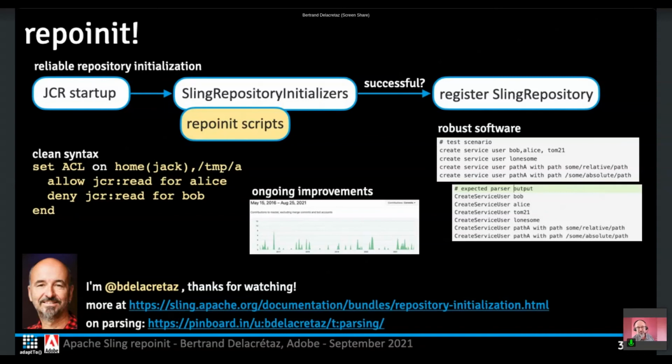Maybe it's better than Repoinit, I don't know. But Repoinit is a bit broader. I'm not sure if that tool does also creating paths and stuff. So yeah, really, I don't know these tools well enough to answer that question. And if there are things that need to be added, yeah, Repoinit will be open for contributions if you think something is missing.